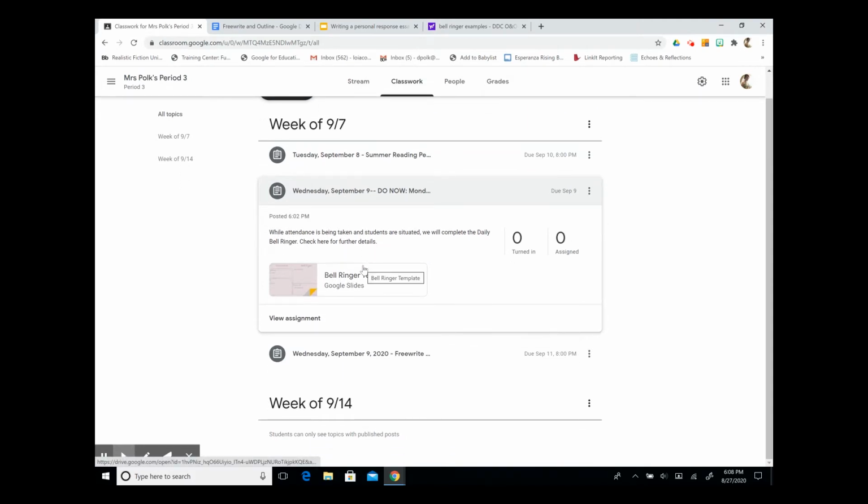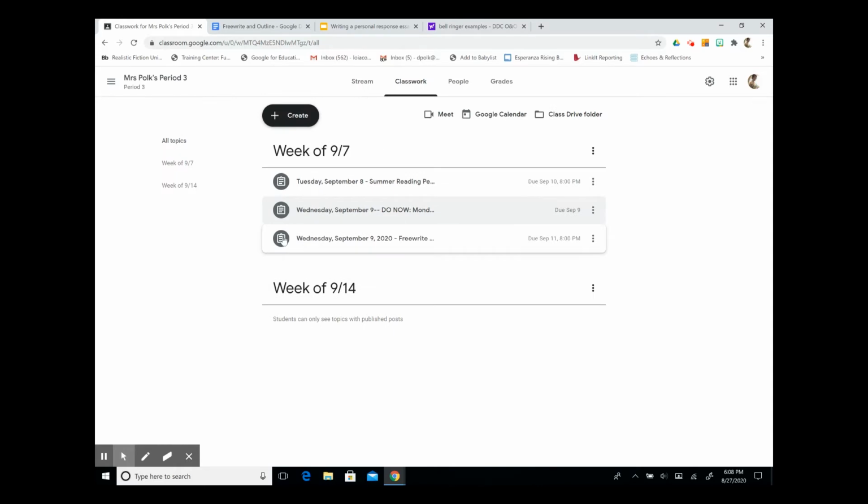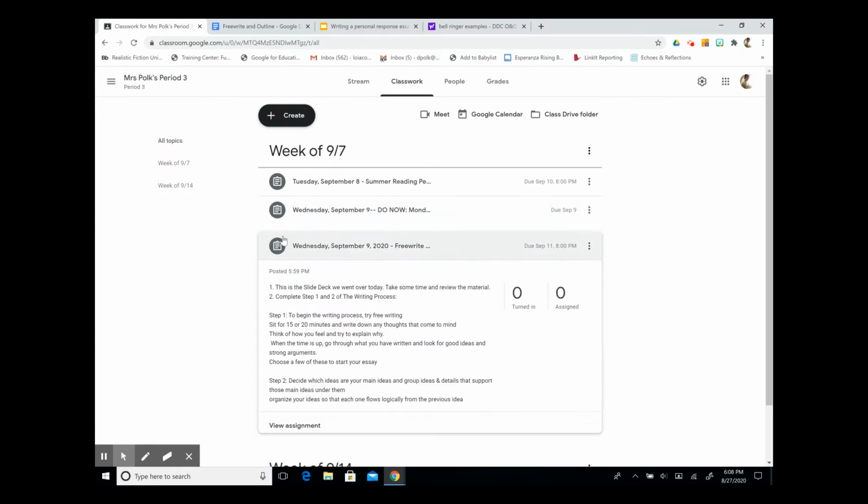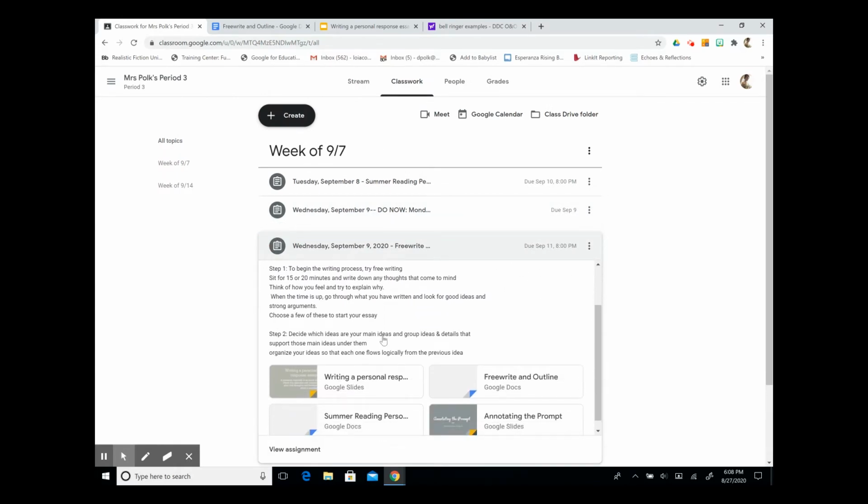Okay, I did mention a bell ringer because any assignment that you post has to have a submission. Each assignment that you want is going to be posted separately. That being said, our students can complete our bell ringer and post it, and then they can take a look at their longer assignment, the free write for their essay.